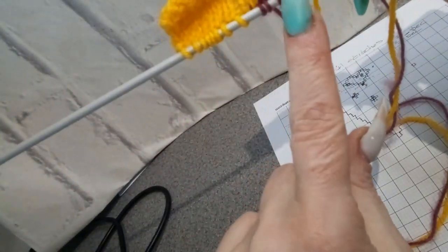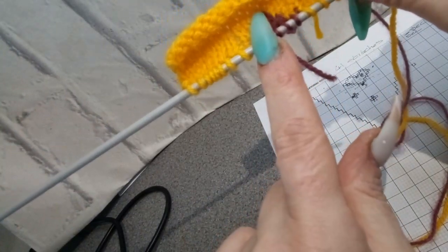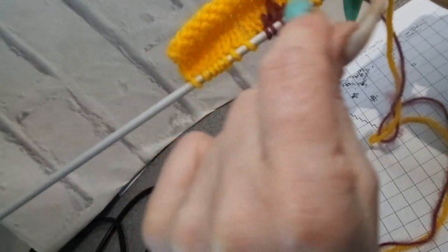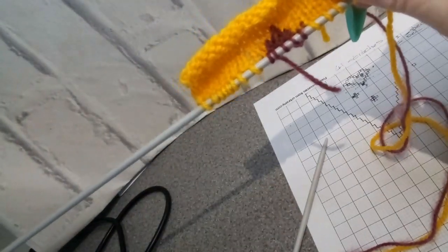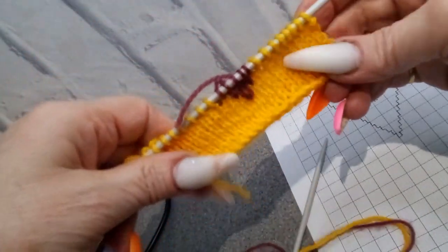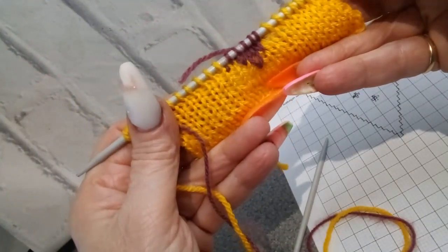You can also, instead of doing a colour, you can do a purl and do reverse stocking stitch or a garter stitch, reverse stocking stitch in that little place there. So you get a raised up pattern. You'll find some of the squares on the Blanket Club do that. You have a little raised outline on it. So that is how you add something a bit different to your summer bunting.